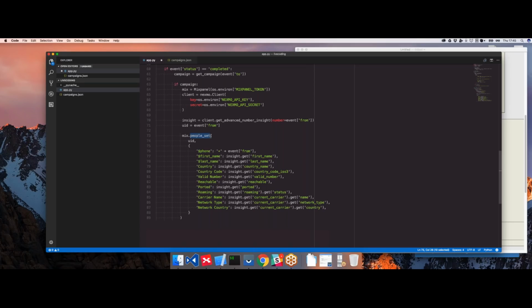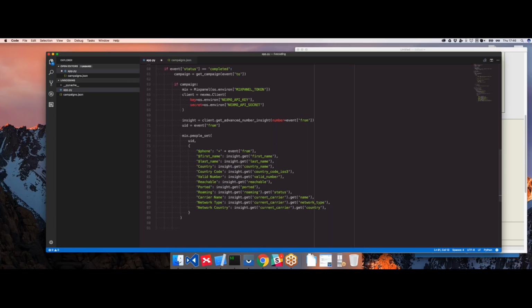It will look to see if the user already exists with this unique identifier. If they do, then it will update their information with what we provide here. Otherwise, if it can't find a user with that identifier, it'll just create a new user with this information. So we can call this each time, and what it'll mean is we always have the most up-to-date information for that person, or it'll create a new user for us.